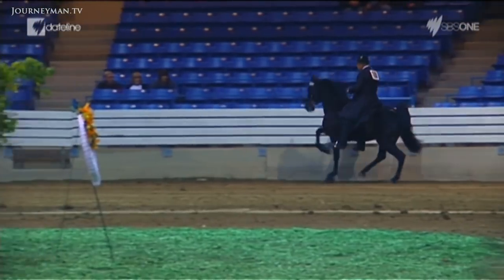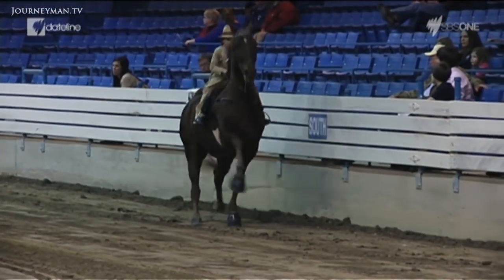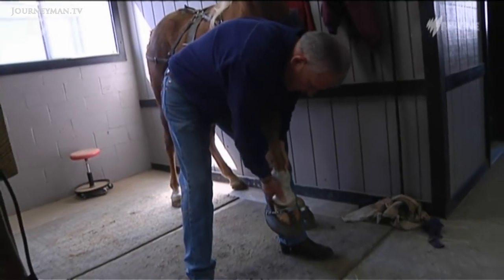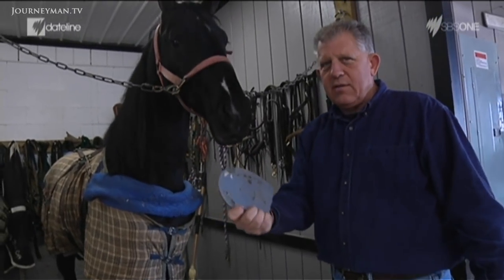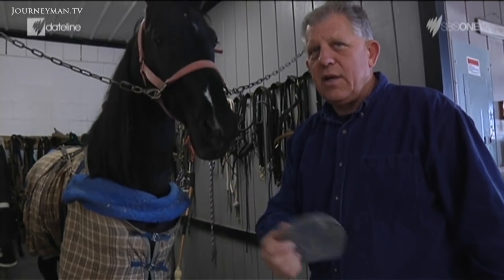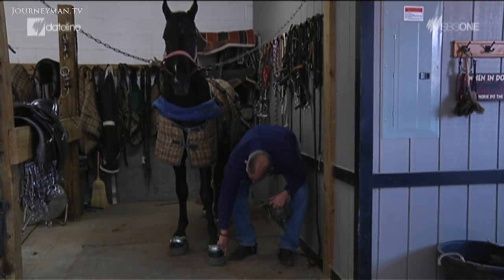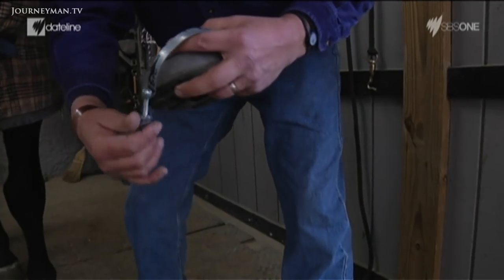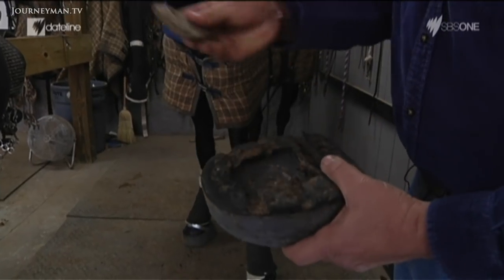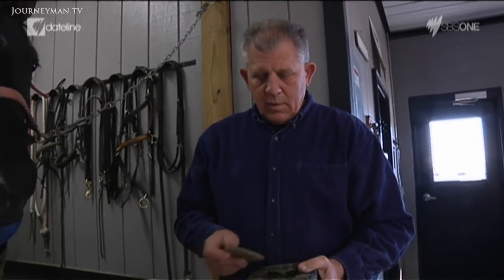The walking horse has a natural high-stepping gait, but the exaggerated big lick is only achieved with the aid of what trainers call action devices. The most obvious are the ungainly shoes on the horse's front feet. This is called a foot pad, nailed directly to the horse's foot just like a horseshoe. A package made of plastic is nailed to the foot pad and kept in place by a metal band over the hoof. Trainers sometimes add weights — either chains around the ankles or a plate of lead in the foot pads. The weight just helps them to actually lift their legs harder.